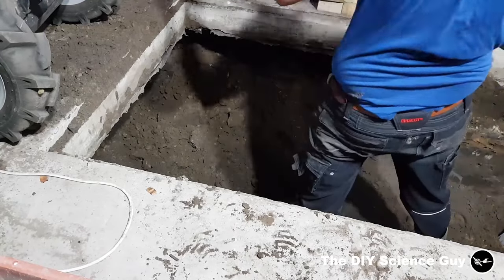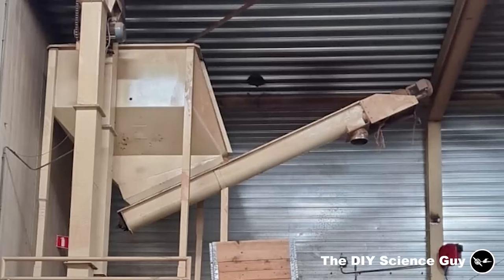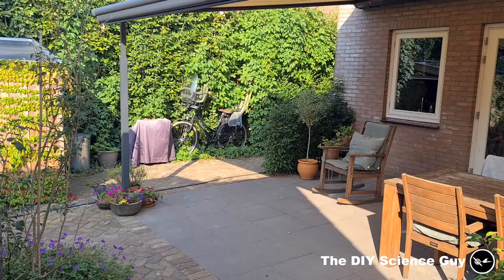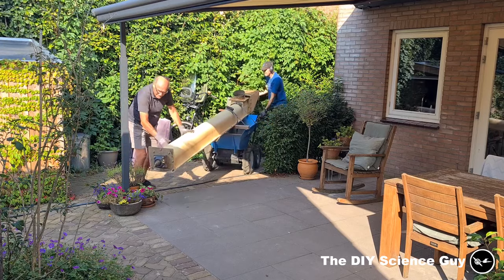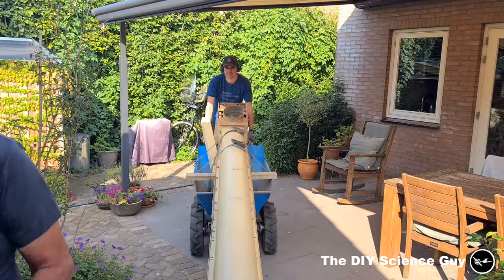Luckily, you know someone who knows someone that has a screw conveyor that you can borrow. Of course, the transportation of the equipment is quite a hassle, but with help from your dad, it's eventually done.